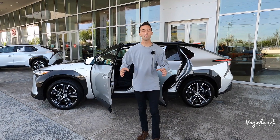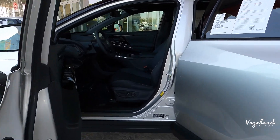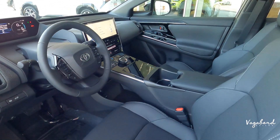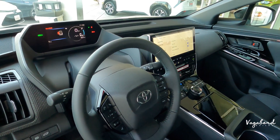The 2023 Toyota BZ4X all-electric — check this beautiful car out in this exterior paint color with a black interior, beautiful dashboard, super futuristic. We're going to be talking about this exact car in this in-depth review here at Vagabond Builds. Let's go ahead and show you guys that review.